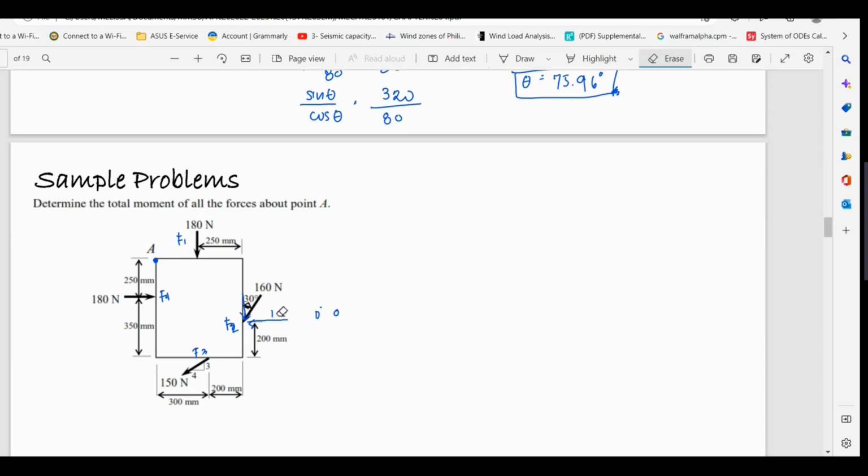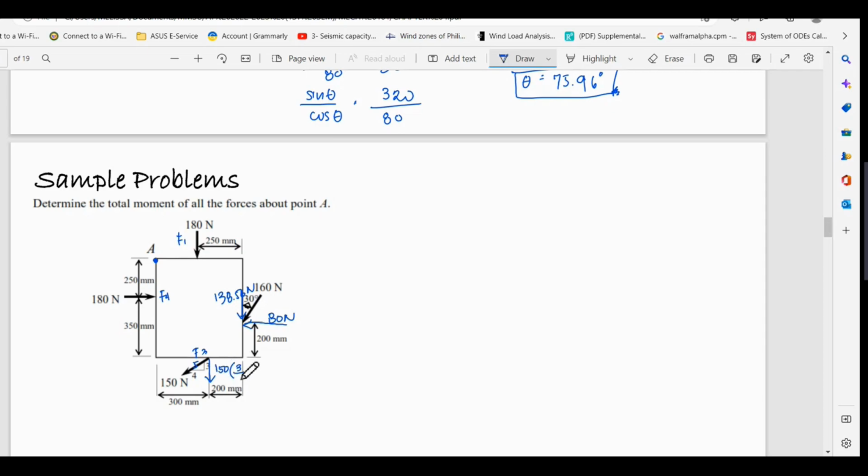This one is 80. Okay, so alam nyo naman na siguro paano kumuha ng component, ano? So we have here 80 Newton, and then dito naman is 138.56 Newton. And then this one, okay, given naman yung kanyang slope. So this one, 3, 4, hypotenuse will be 5. 3, 4, 5, square root of 3 squared plus 4 squared. So this one, we have 150.